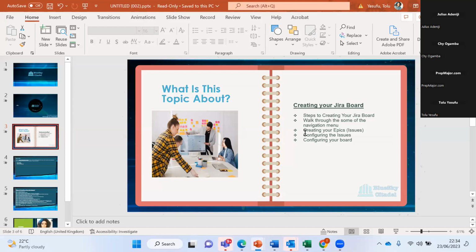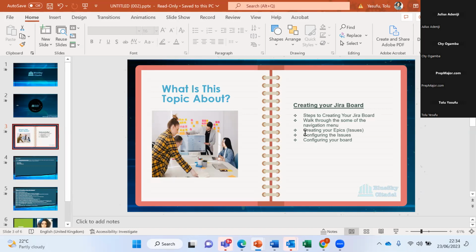So thanks everyone. We've been able to go through creating your own Jira board, walk you through some of the navigation on the left navigation panel, creation of your epics, creation of stories and bugs, linking them to epics, story pointing, assigning your stories, configuring the issues, configuring your board.